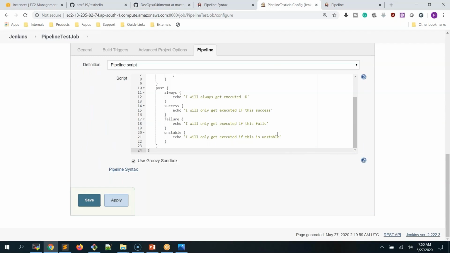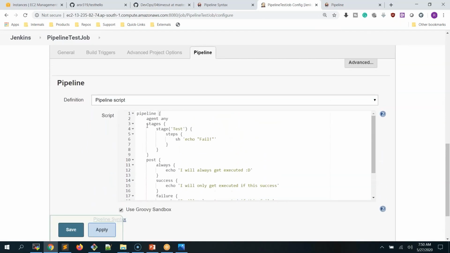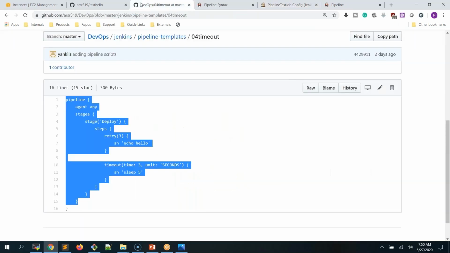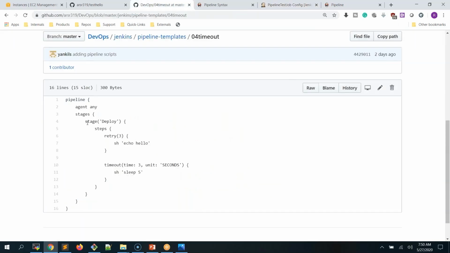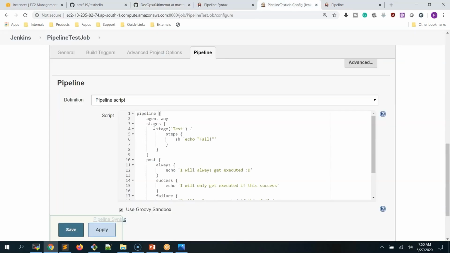Before doing that, okay, under stage I'm going to copy. I don't want stage deploy, right? So stage, instead of test, I'm going to give deploy. This one is closed here, right?